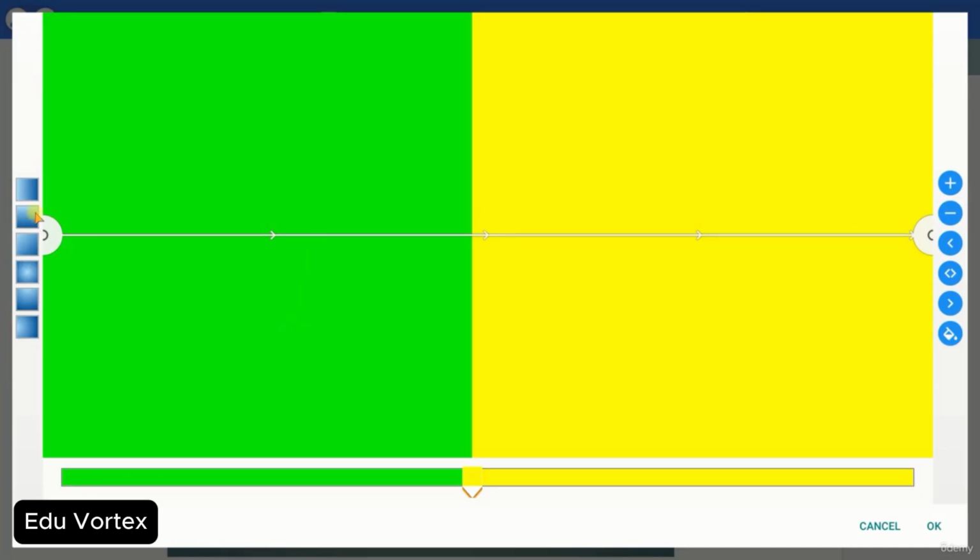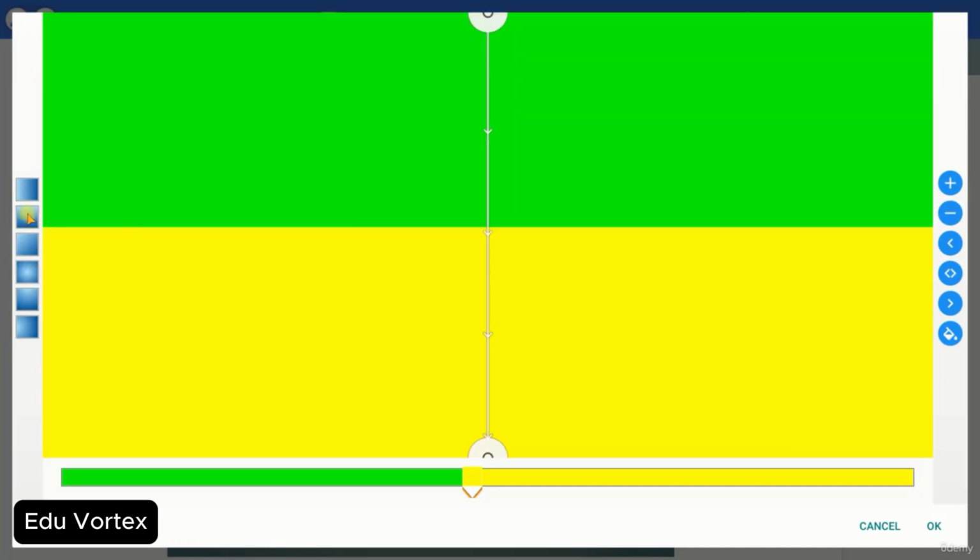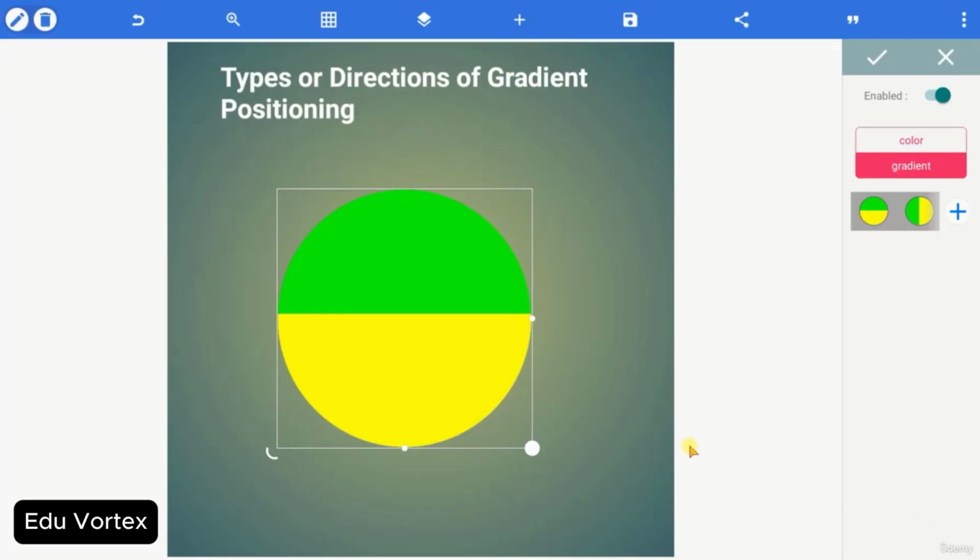Let's go for the second one, and the second one is clear as well. As you can see, it goes from the top towards the bottom. You can also use the arrow as the direction. Then if you click OK, this is the type of shape you will be getting. I remember I used this kind of positioning in designing a simple logo for a graphic that I did for a client, so you can as well use it.